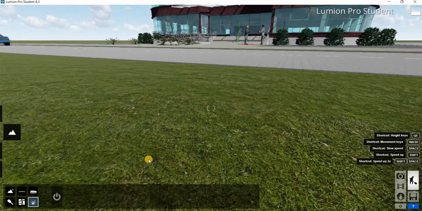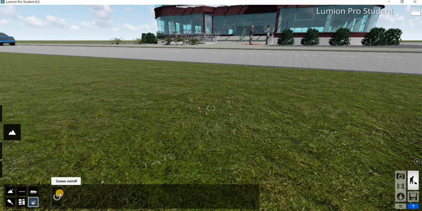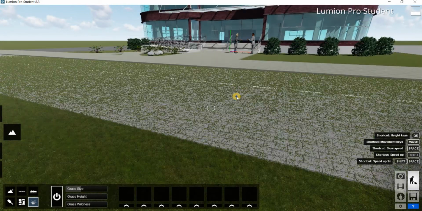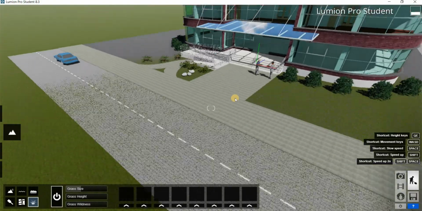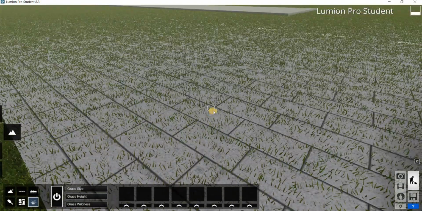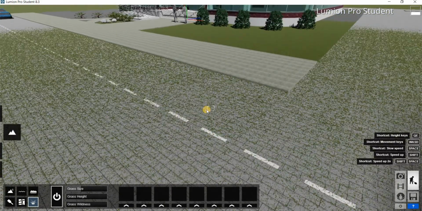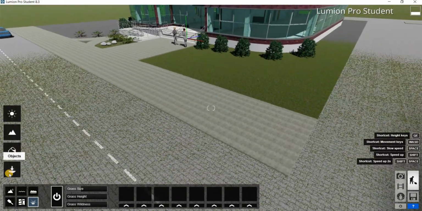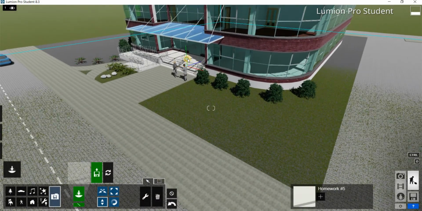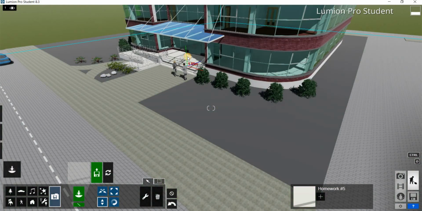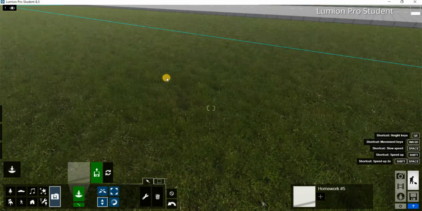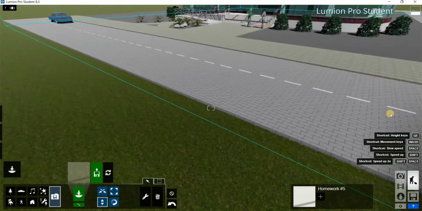if you activate it, it might be a little bit harder to navigate, but then you will see the grass in your project. Okay, and now it looks kind of bad because the grass is going over the pavement. So what we need to do is move our project a little bit up again. So let's go back to objects and let me move this up. Okay, just like that. Oh yeah, and you can use the keys to navigate.